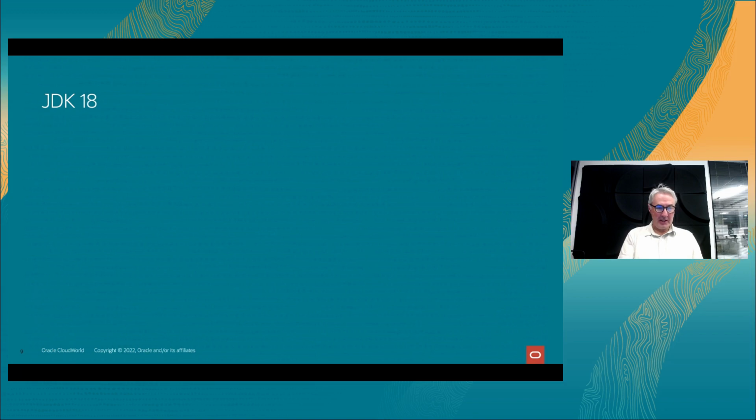So now just to go on to JDK 18. First feature in JDK 18 is JEP 408, the simple web server. I'm going to talk about that in more detail in the second part of the talk. But just to summarize, this is a simple command line utility which implements a simple HTTP-only static file web server. It's intended for educational or testing use primarily, but it also provides an API which can be used to customize it, for example, to make it use HTTPS instead of HTTP. I'll talk about that a little bit later.